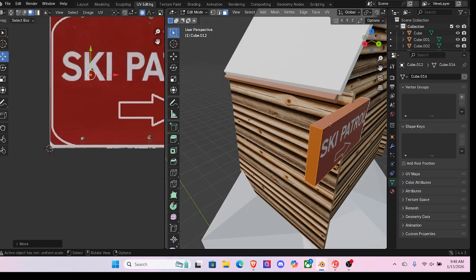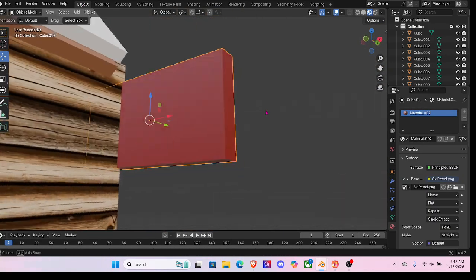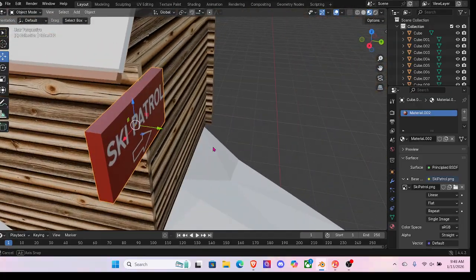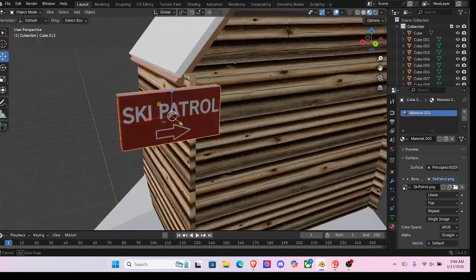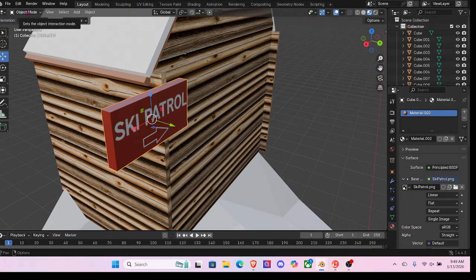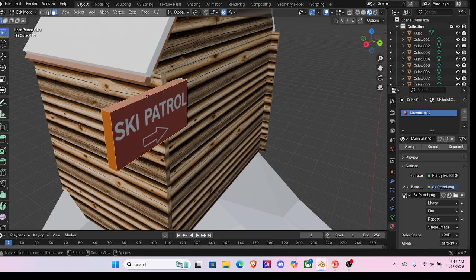red, because then it would look like there's snow on the sign. But I think I'm just going to leave it like that. And then if I click layout, look, the whole thing is nice and pretty. It doesn't get that funky weirdness of seeing stretched images on the side. But I am going to try to do that and see if I could get just this top one white.